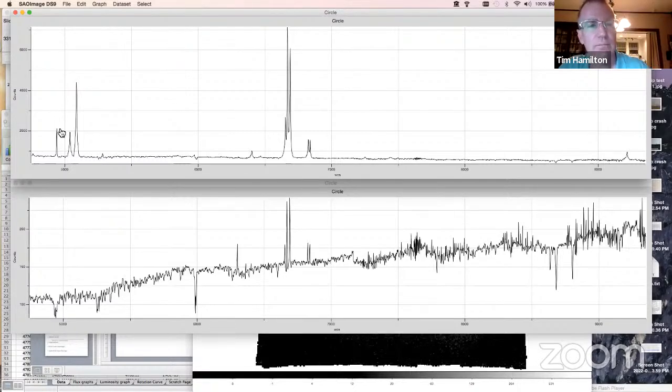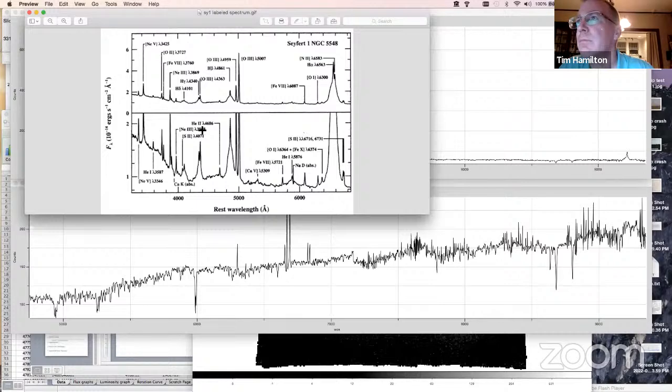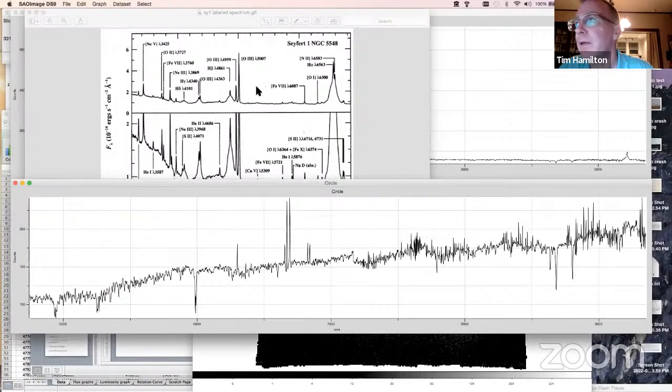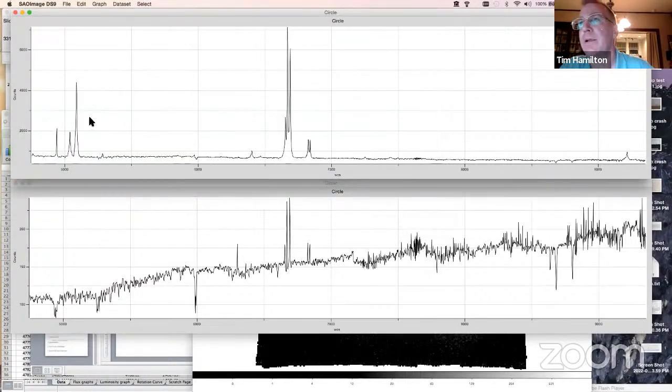Let's take a look again. Yes, H beta and 2 O3 lines there. I may have misspoken a moment ago. All right. This is H alpha. The middle one's H alpha, and that one is an O. That was a nitrogen 2. So H beta and 2 O3 lines.